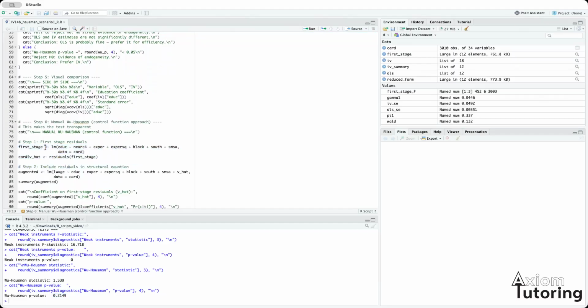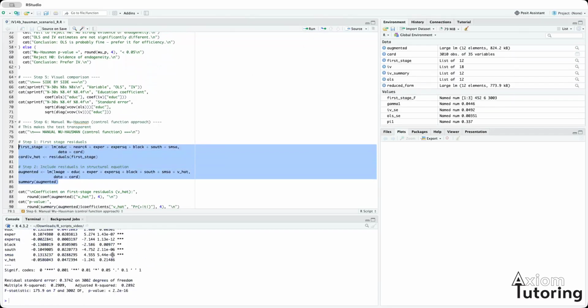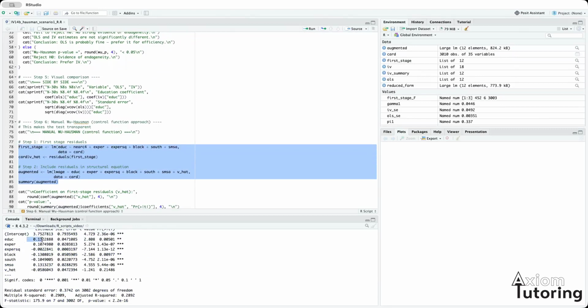So the first stage is education on distance, and then for step 2, we have wage on education and v-hat, which are the residuals from the first stage. If we look at the summary of this, we see the same education coefficient that we got from the IV regression.